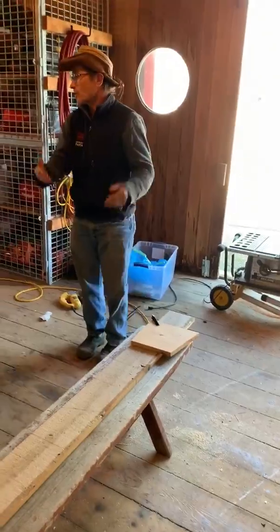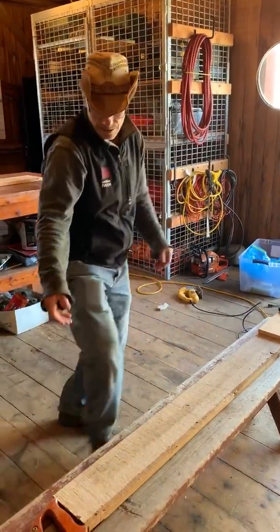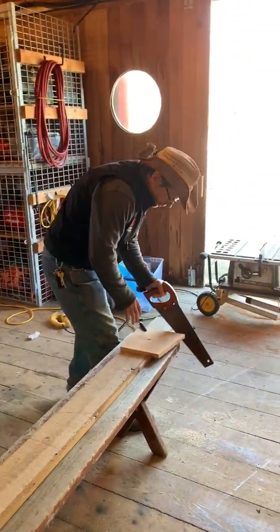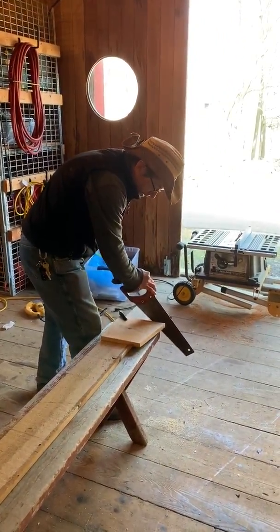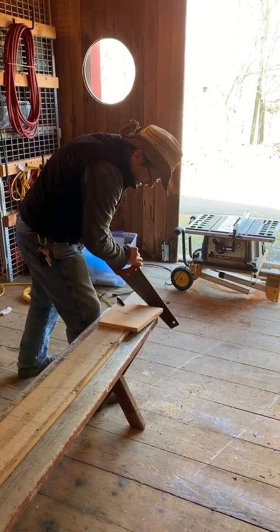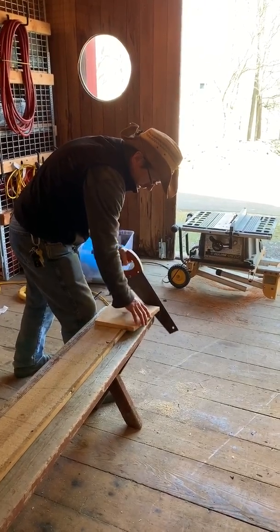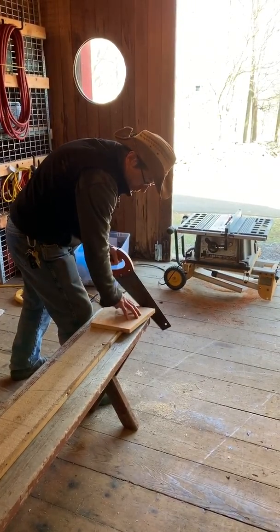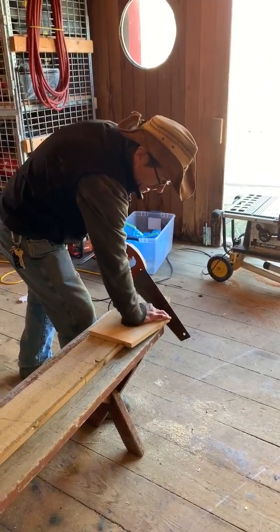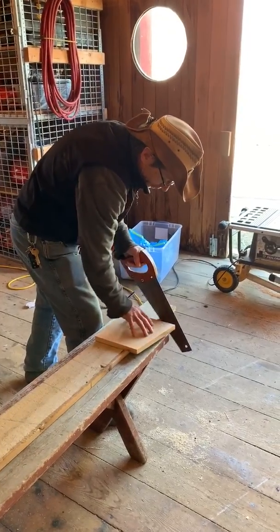Now, what saw are you going to use with your child? Well, you can use a cross-cutting saw. And when you do that, I'm going to show you how to do that, you're going to pull. So for your child, they might have used two hands. The first cut is always a pull towards you. Make sure their hands are not too close. As you're watching that video, the man who's doing it has his hand very close. Clearly he's used a saw before. I would recommend the hand being farther away.